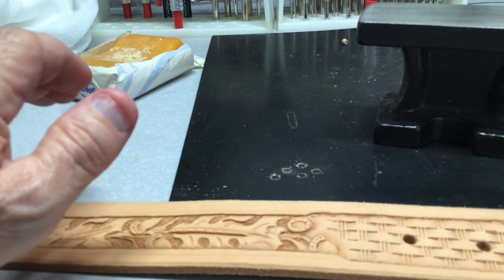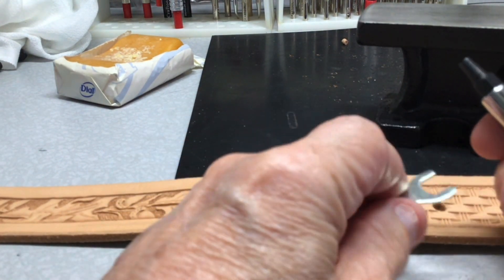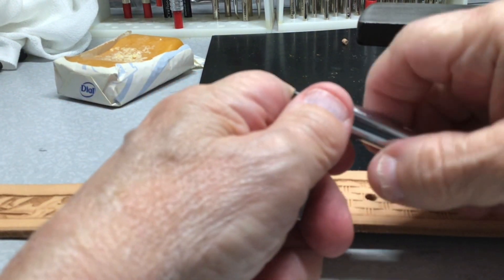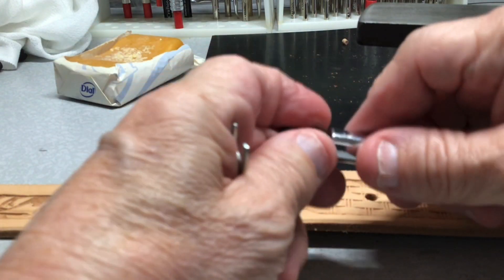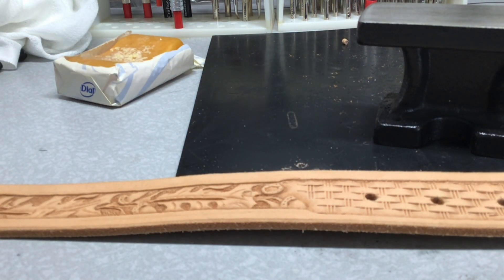That's just how I do it. And then to take the punch out, these little sets come with a wrench on them and you just unscrew them, put them back in your kit - it's ready for the next one. I usually try to keep everything in the packages that they come in - it's just easier for me to keep stuff from running around all over the place.